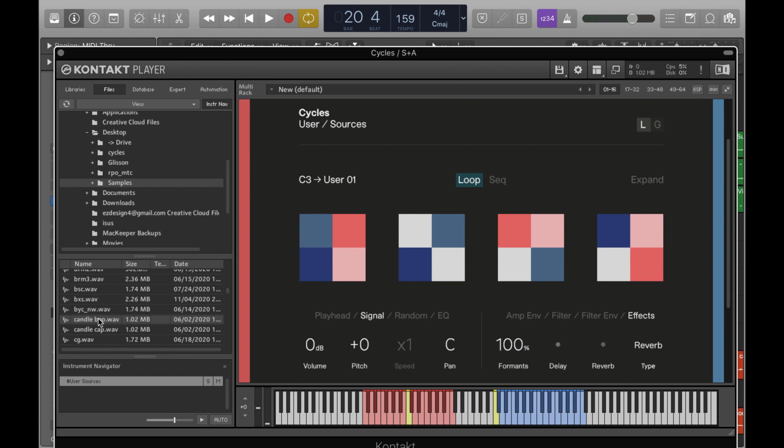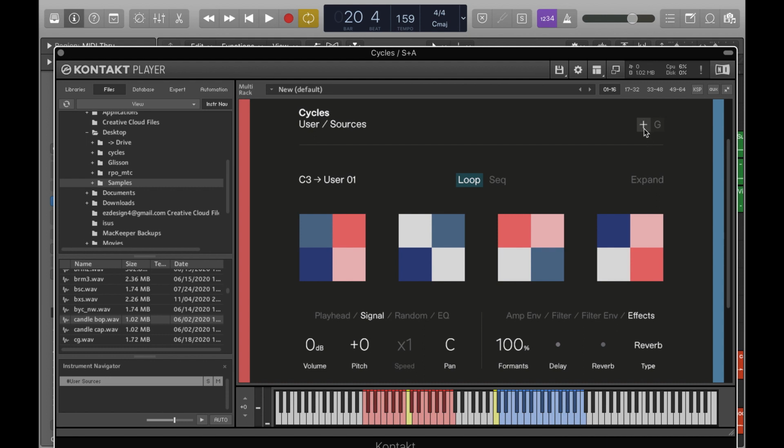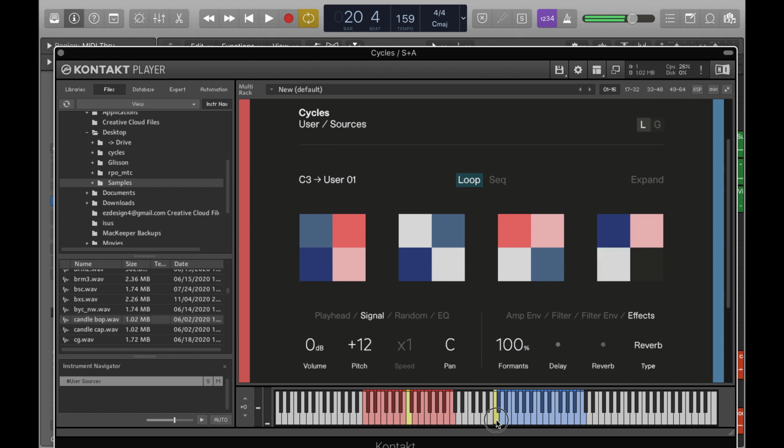This next one is actually just the basic state of the loop. I'm not even choosing anything, I'm just dragging it in. And it's the very basic state. And all I'm doing is pitching it up an octave. And it gives it that upbeat quality. Since there's already a bass and a kick that I showed you earlier, it doesn't clutter up that low end.